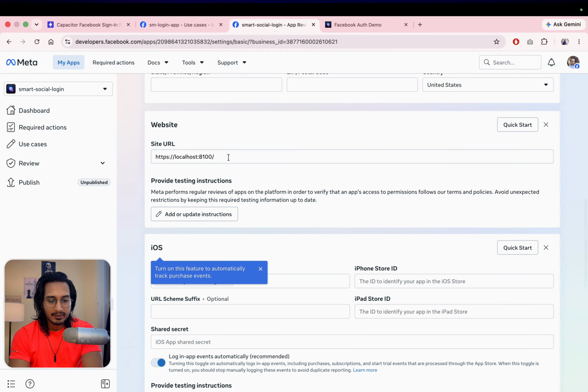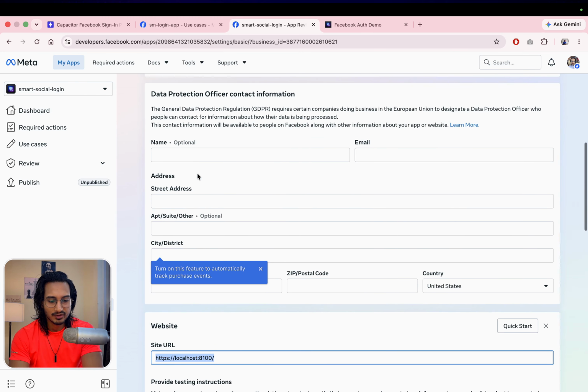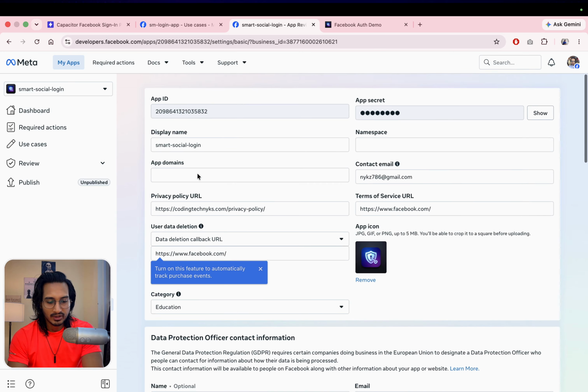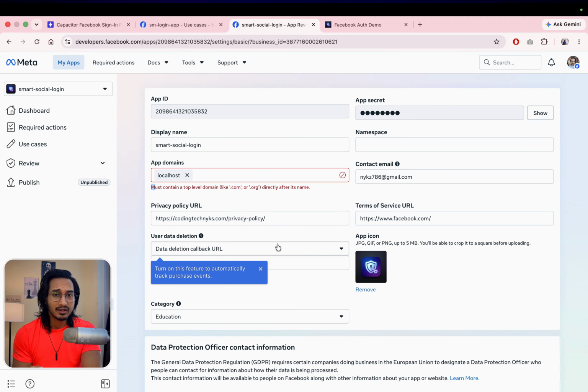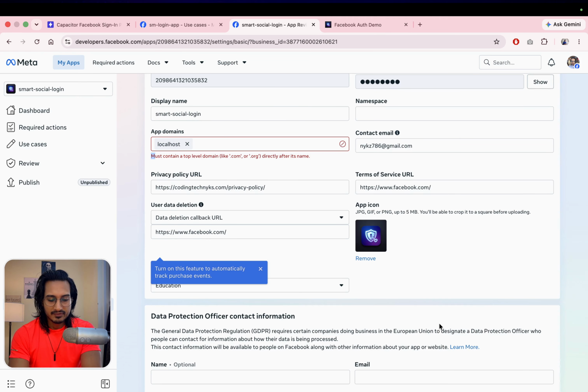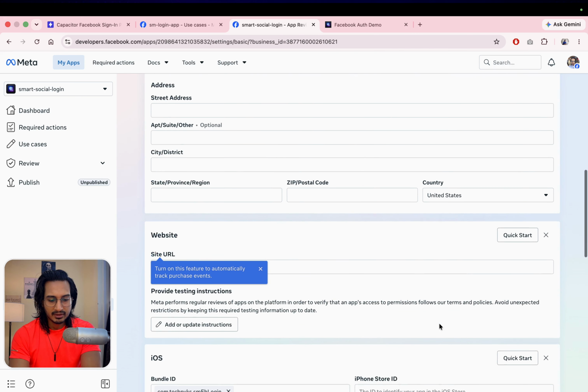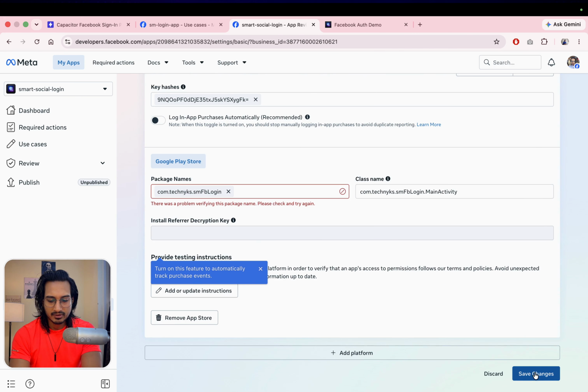For web, well, I'm passing 8100 as the localhost, but I'm sure it's not going to work as of now. So what else I need to do here is app domain. Well, for the timing, I will pass localhost. Mainly our target is Android and iOS, so I'm going to show you that particular part. Okay. All right, the setup is done. Nothing else to do here, probably. I think I have covered up everything. Let me hit on save.